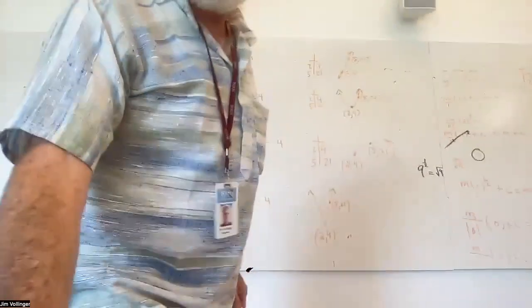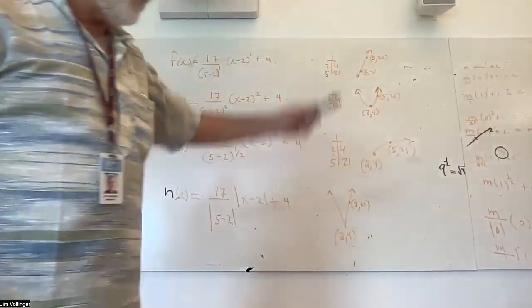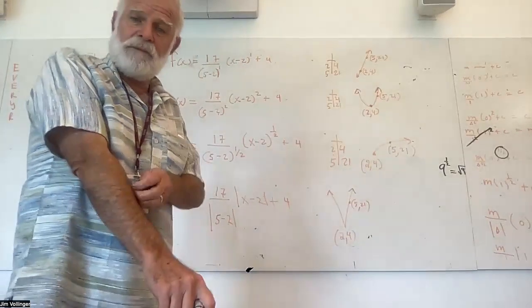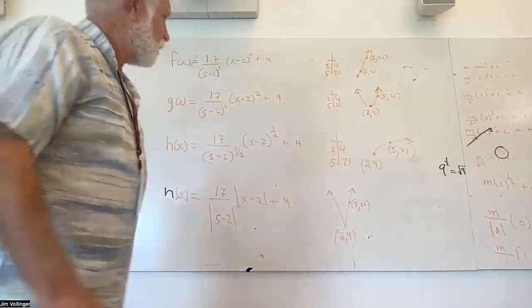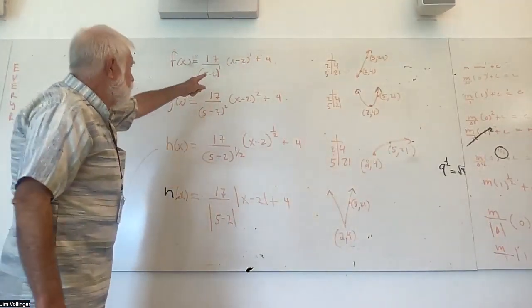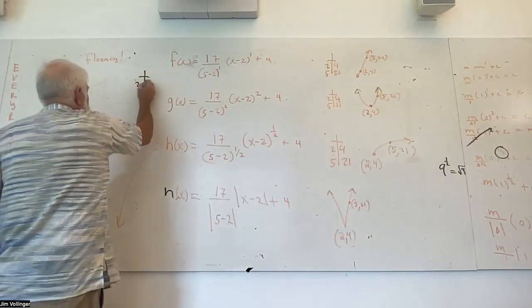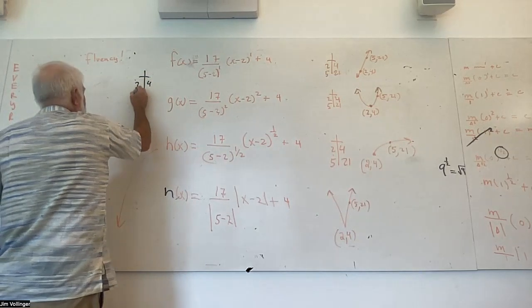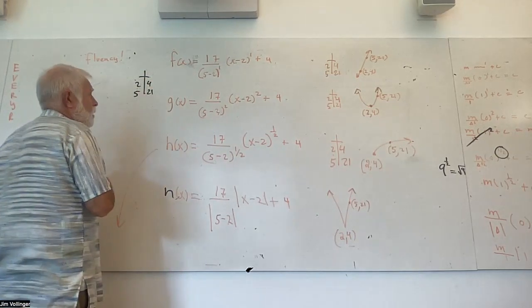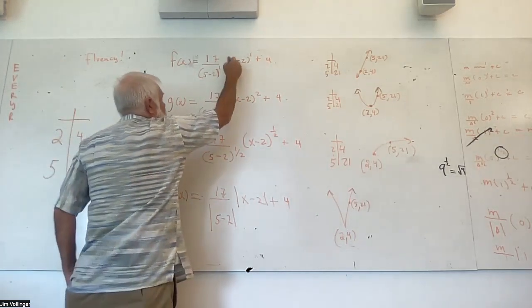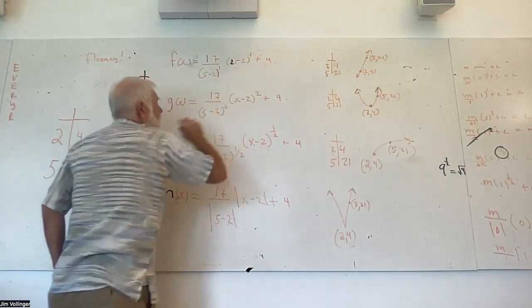Let's take a look at one situation, and then we'll do one where I change the numbers and let you have at it. All right, so here's a first dimensional conversion. And remember, we're trying to make a 2 turn into a 4 and a 5 turn into a 21. Well, what is 2 minus 2 to the first power?